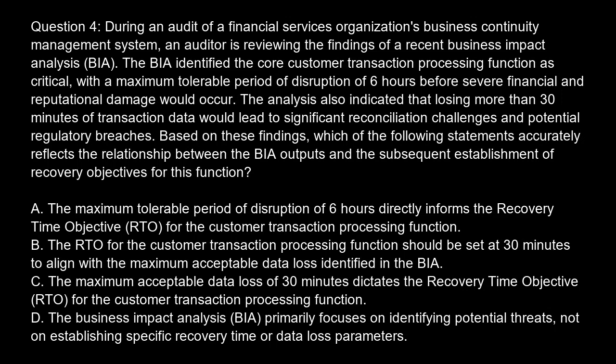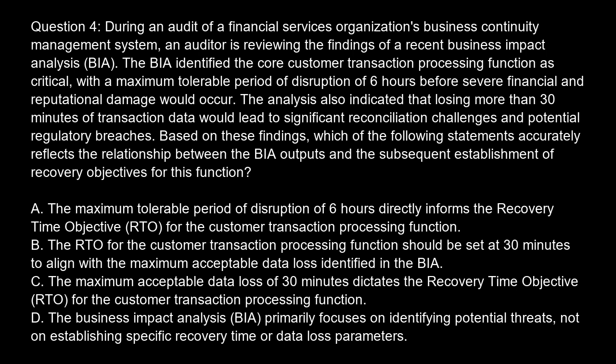Question 4. During an audit of a financial services organization's business continuity management system, an auditor is reviewing the findings of a recent business impact analysis, BIA. The BIA identified the core customer transaction processing function as critical, with a maximum tolerable period of disruption of 6 hours before severe financial and reputational damage would occur.